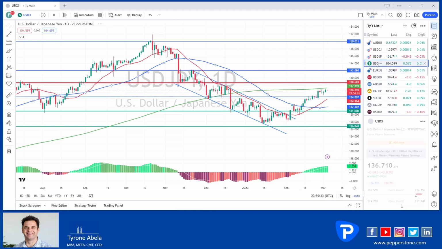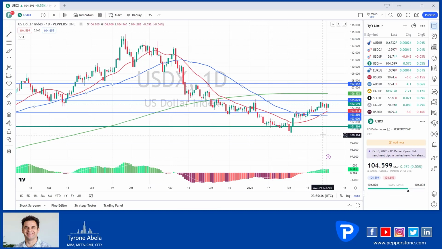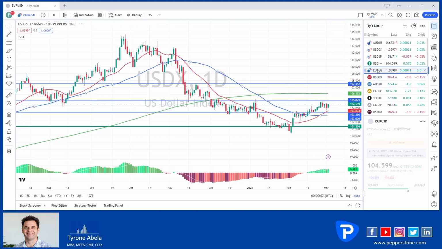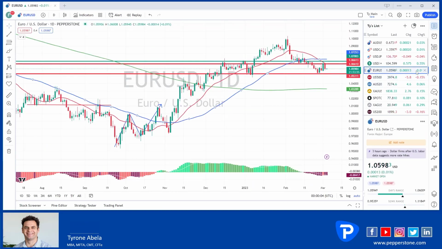We'll move over to the US dollar now. So this, as we can see here, the dollar index has basically pulled back to almost a 20 moving average. Didn't quite reach there, but that probably really demonstrates the strength that this has got at the moment. By that, because it's showing strength again. We know there's resistance not very far away at around the 105. I mean, it kind of just nearly got there, obviously last week, but it's trying to get there again. It's a difficult one to trade from this point anyway, but the euro is obviously the one we're going to be wanting to trade here, and it did the job perfectly.